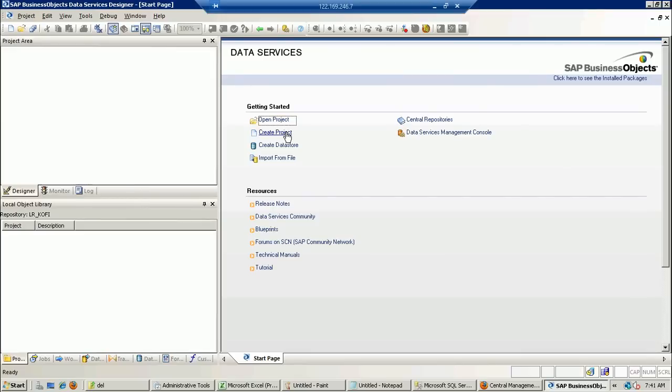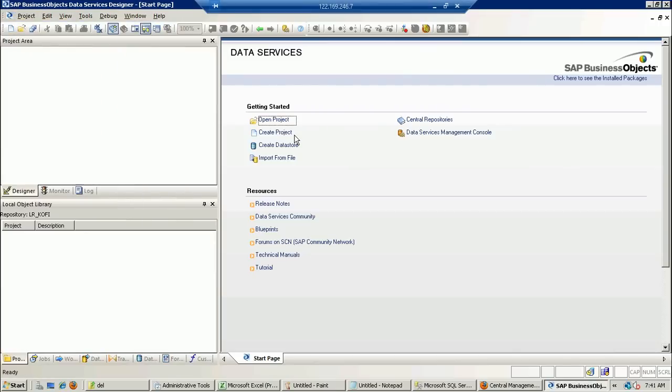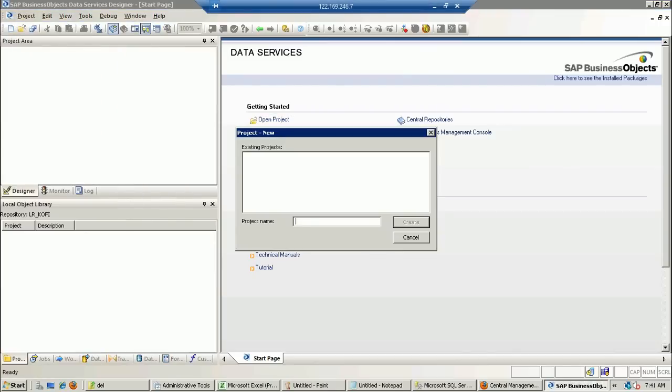I can click on this shortcut icon here, create project, or I can click Control N, or click on this one to create a new project, or I can go to Project, go to New and create a project here. Anyways, you'll be creating a project, so just go for the simple way.